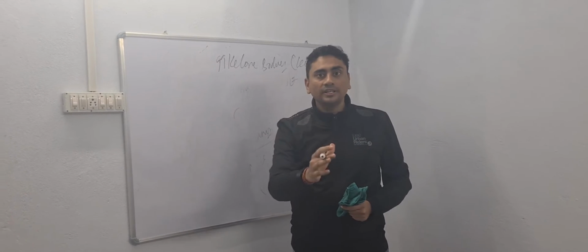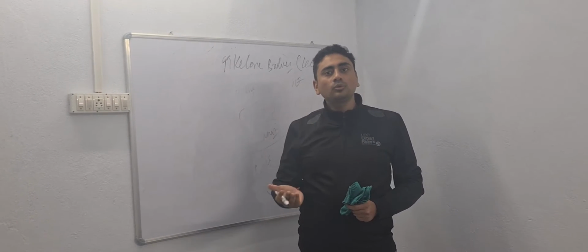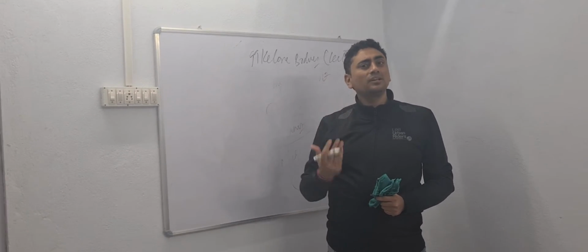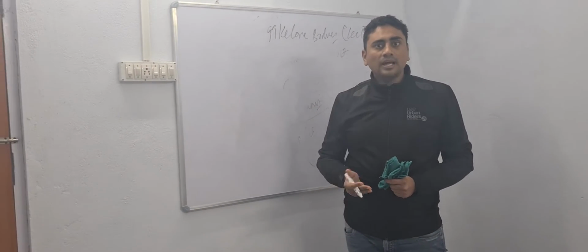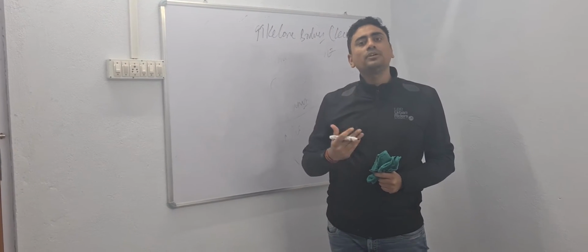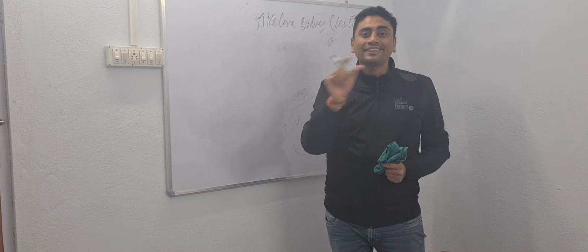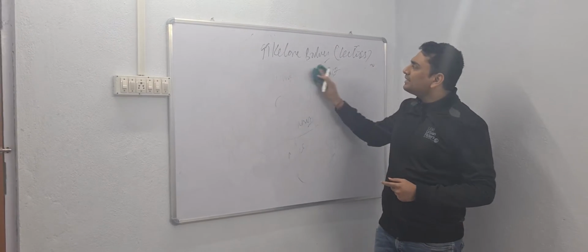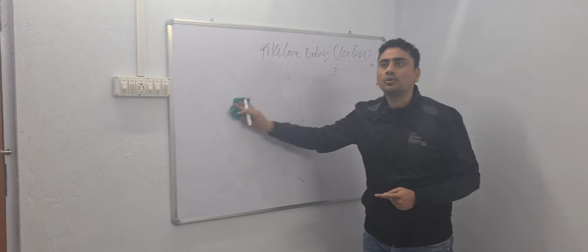So obviously there is hyperglycemia, and ketoacidosis means that due to increased production or increased level of ketone bodies in blood, the pH of plasma will go down. So that will lead to what? Acidosis. That's why the name diabetic ketoacidosis has come. Okay, so why is there increased formation of ketone bodies?